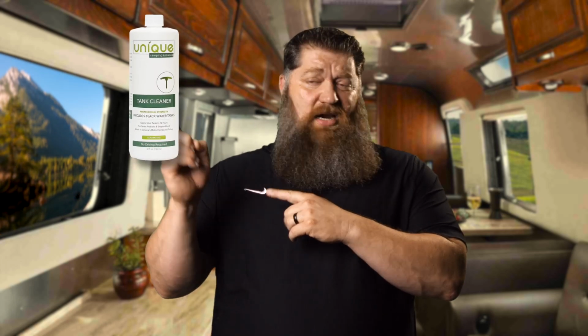Put in some bacteria, whatever bacteria you have, unique or whatever there may be. Ding, right there. And well, you can be gone for a couple months. When you come back, you're going to dump that out. The bacteria may be thriving, may be dead, but at least the water was in there and you don't have dry crusties. We don't want the poop pyramid.